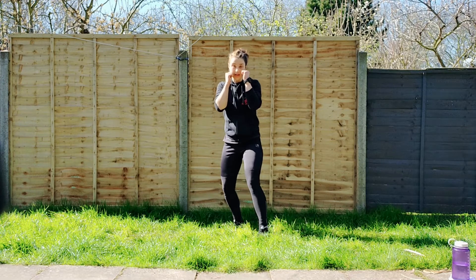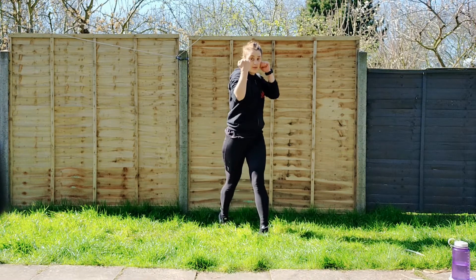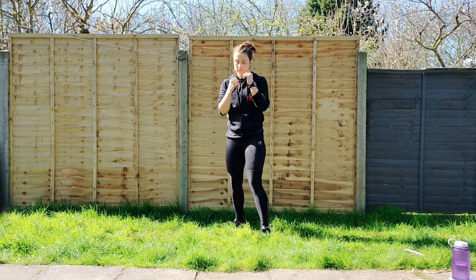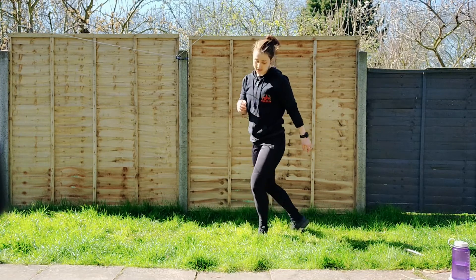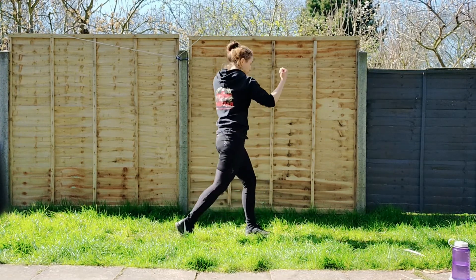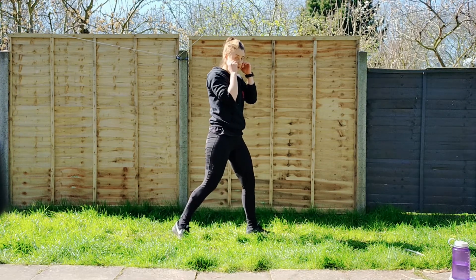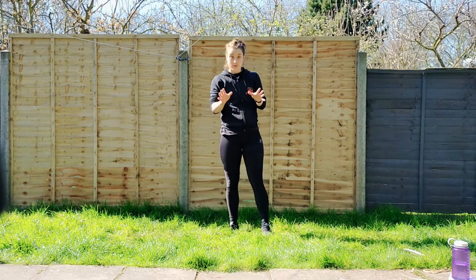Coming from our guard position, we sit down — keep the hands up in the guard position as you do so. Then as we stand up, I'm going to rotate on my back hip and move my hand up. So this is an uppercut, rear hand under the chin. You can also throw it at a 45-degree angle to the solar plexus. Sit, drive and rotate. The other hand stays protecting my face and this hand comes straight back to my chin to protect myself as quickly as possible. That's the rear uppercut.